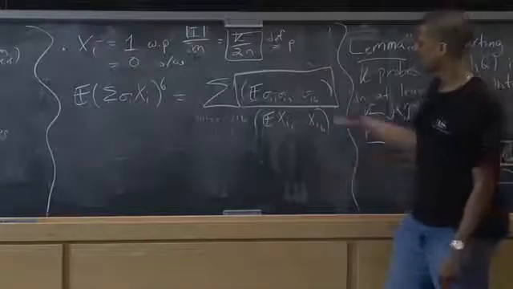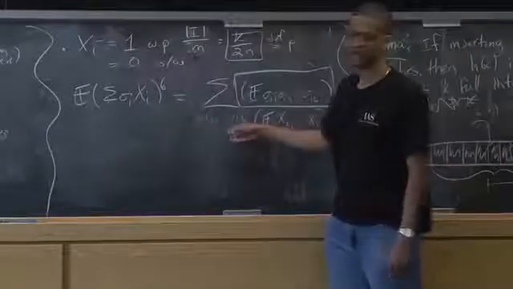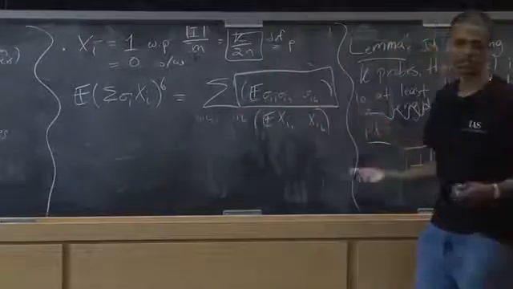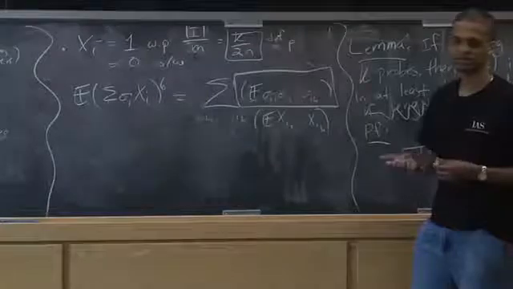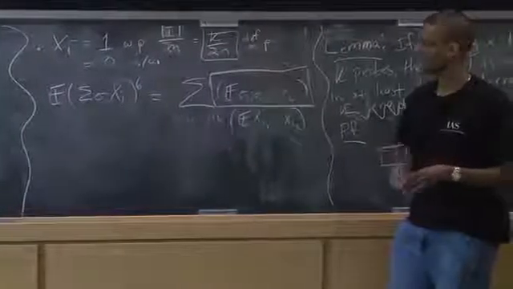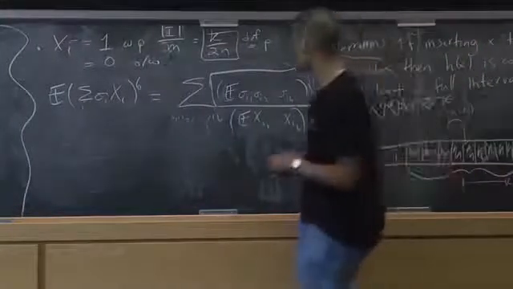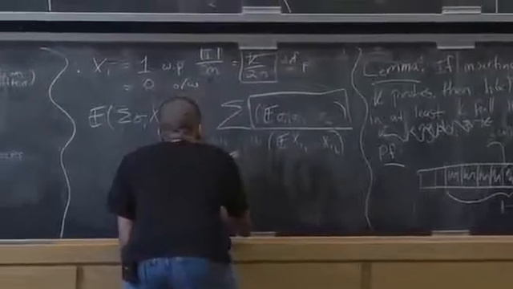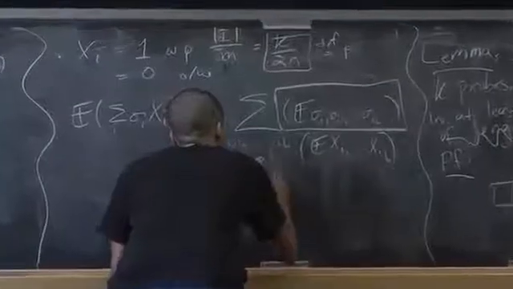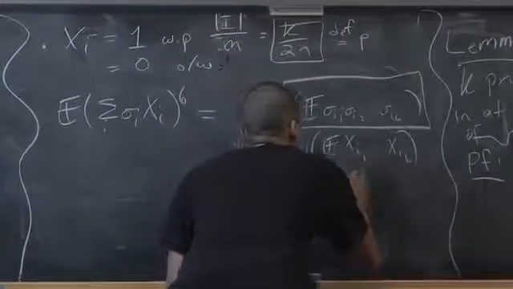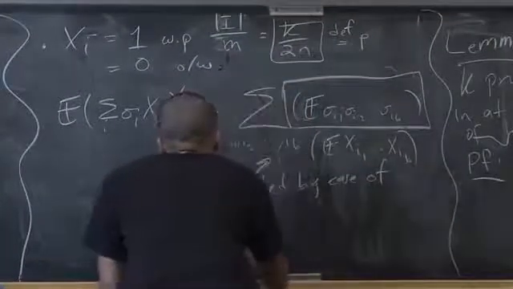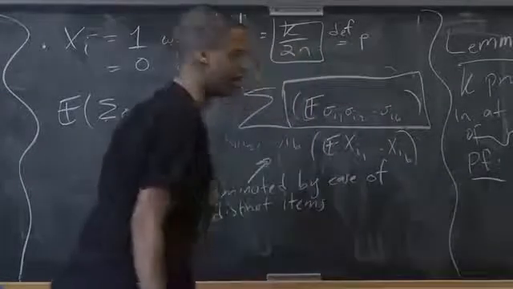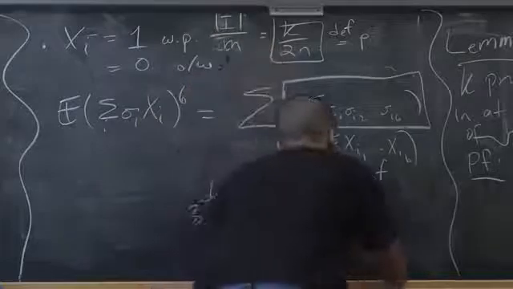Okay? And then you also have to take into consideration the choices of all these i's. So how many ways are there to choose 3 guys to appear twice each? It's like n cubed times some coefficient. So the bottom line is the dominant term is the case of 3 distinct items. I'm not going to do the computation, but if you actually did it, that's what you would find. 3 distinct items appearing twice each.